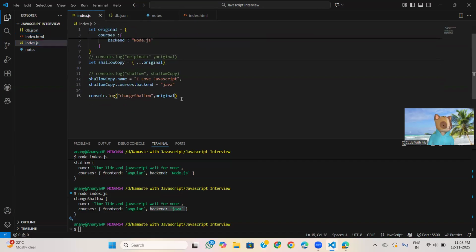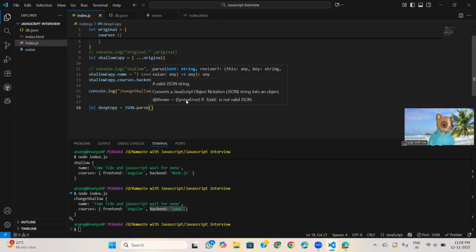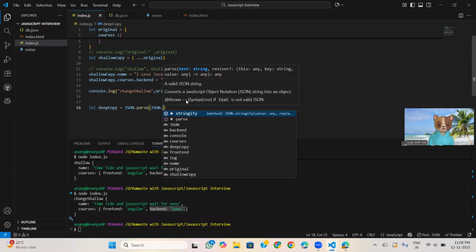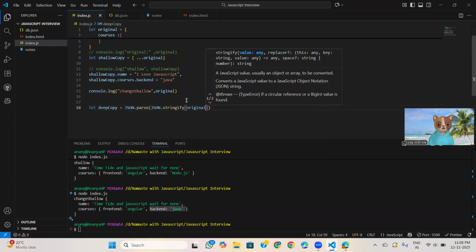Now if I do the changes in the deep one, see here, for how to do the deep copy. For that we have to first stringify that object and then parse that one. So deep copy, and then this JSON dot stringify, because this is an object.